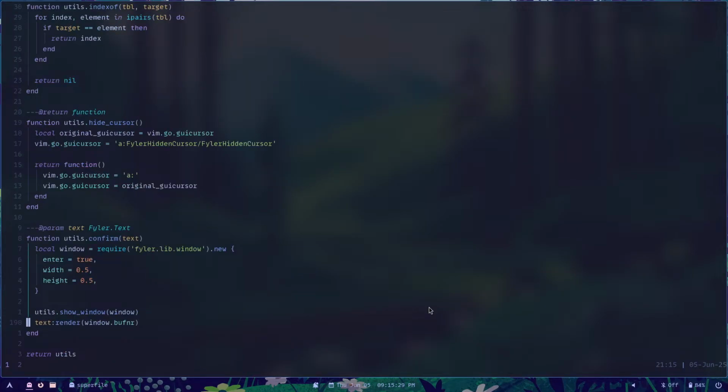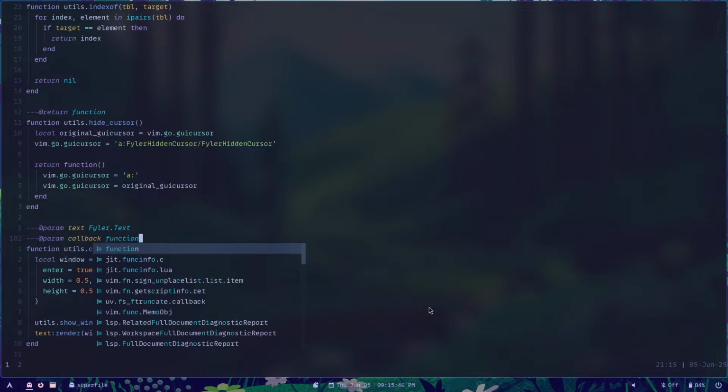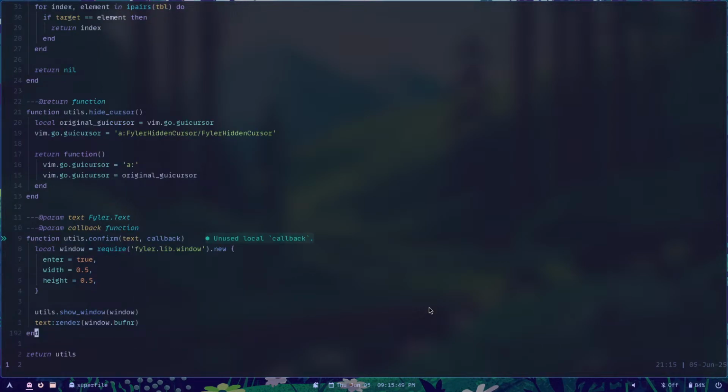Oh, I forgot something. We need a function, a callback function. The callback function is just a function which will be invoked whenever the user confirms the request.